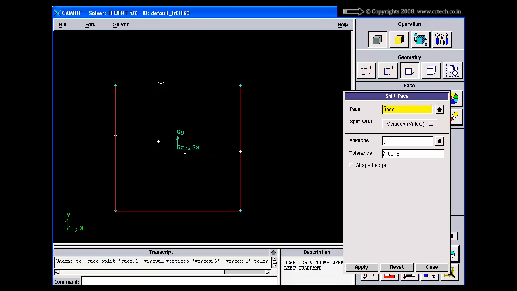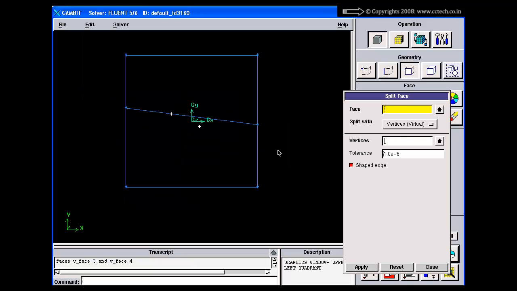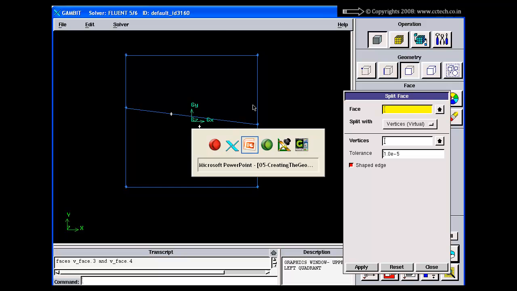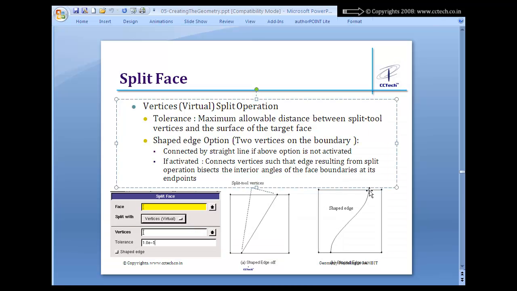Now again the same face and these two vertices, and now activate shaped edge. So what it's supposed to do is create the edge in such a way that it is going to bisect this particular angle. If you see this particular angle and this particular angle, that is what it's supposed to do. So that is what shaped edge will do.